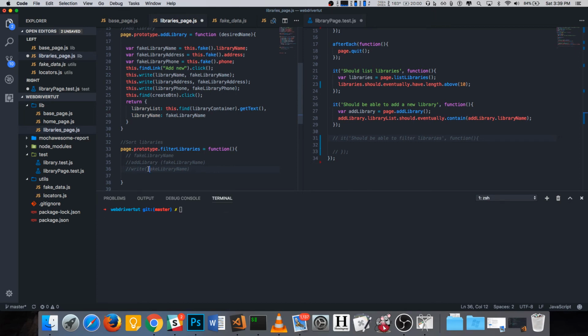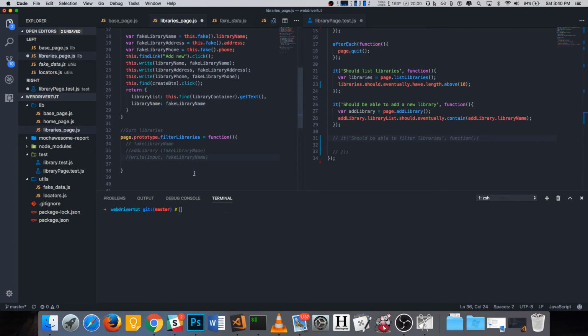So basically I will write in the input. So yeah, filter libraries. I'll create a fake library name. I'll add a library with that name, and once this function that I'm going to put in here clicks on the button, that library should be created. So then I can call the write method to write the library name stored in the variable here and look for it. And then I'm going to have to run a similar assertion to this one, where I'm going to grab the container text and make sure that this newly fake library name is in there.